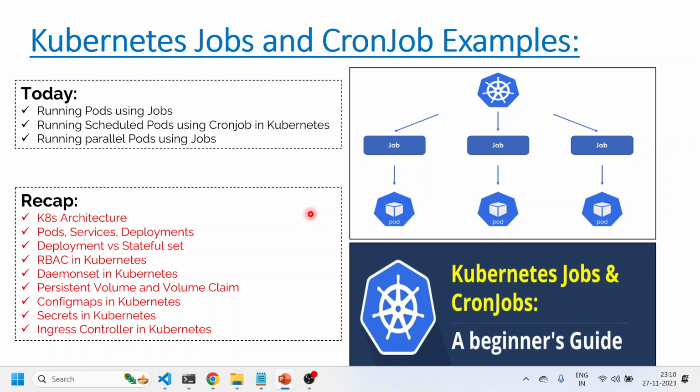So today we'll be taking a very easy topic just to make a lighter session. We're not taking any complex topic today. This is about how to run a job in a Kubernetes cluster and how to run a cron job in a Kubernetes cluster, because this is a very basic thing required from an automation perspective. So today we'll be looking into it and see how we can quickly run the job in the Kubernetes cluster.